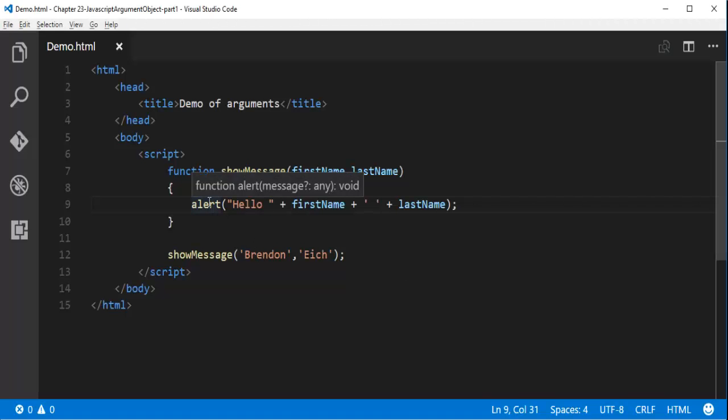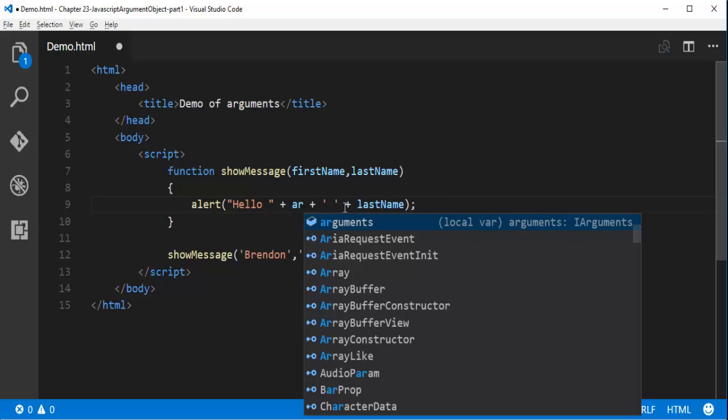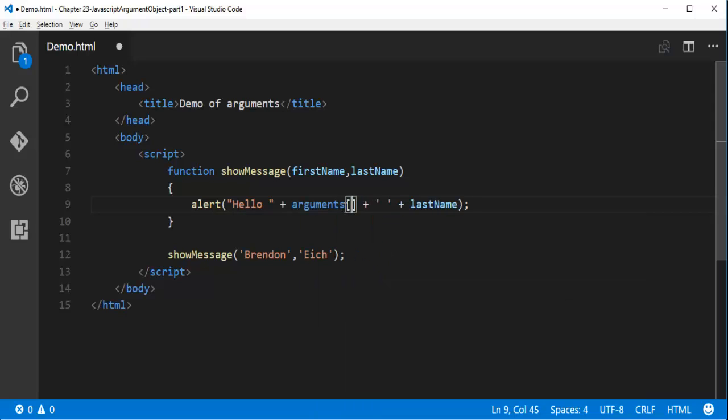So what we are doing here is, to the alert function, I'm passing a string as well as the parameters. Instead of passing the parameters, we can also achieve the same thing with the help of argument index. Arguments of 0 is going to get the value of the first parameter, and arguments of 1 is going to get the value of the second parameter.